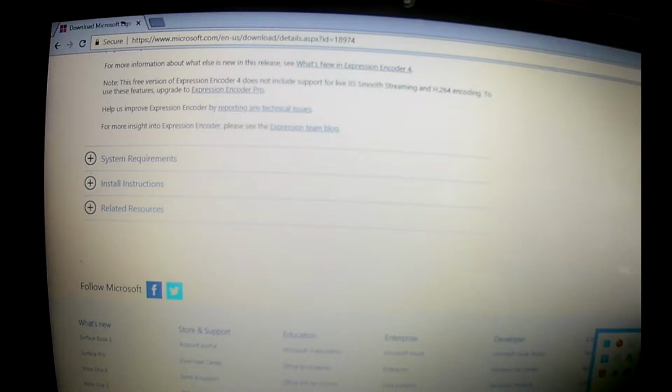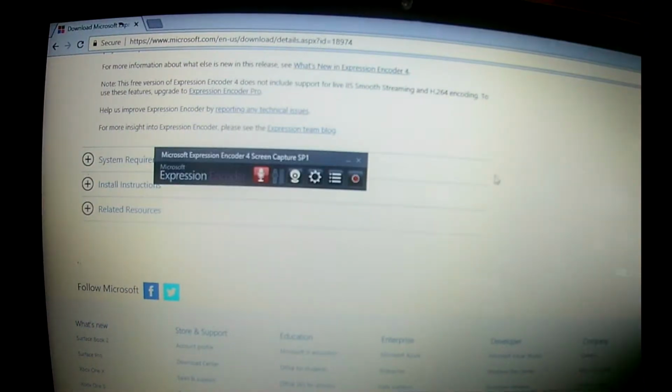Once you've downloaded it, you easily open it up, and there are a few different buttons. First one is for including audio if you want to use the microphone on your computer to record while you're taking the screen grab. You can use that. This next button adjusts the volume, so if you want it a little bit softer or a little bit louder.